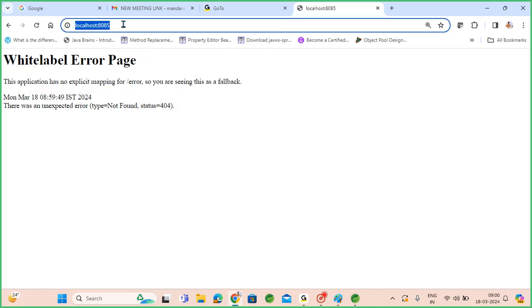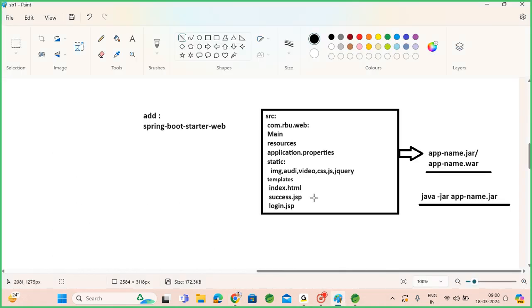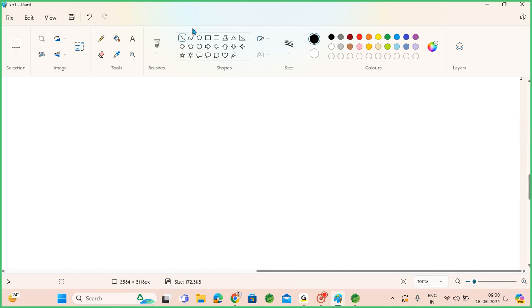Okay. So we requested for a default, just loaded 8085. It is hitting your dispatcher servlet and there is no page for the default. That's why it is returning the default error page.